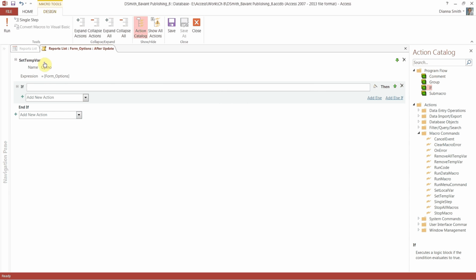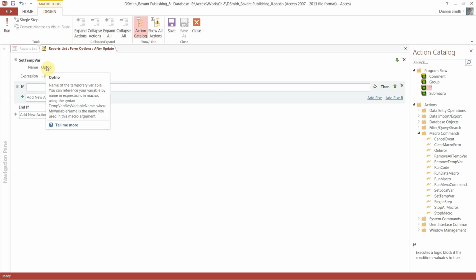Alright, so now we've typed in optno as the name of this temporary variable macro, and form options is the form that we're pulling up, or we're going to use this for, and then we're going to turn the page. Now if you look at the last line of number 1 of the first bullet, it has the code temp vars exclamation optno equals 1. So that is your temporary variables, and the exclamation point is required.